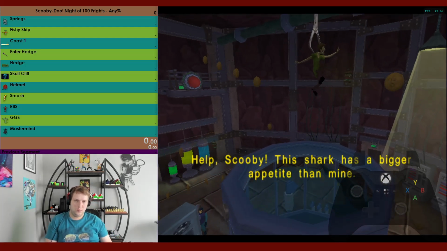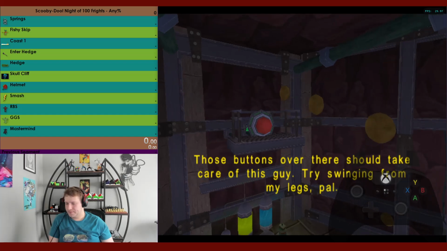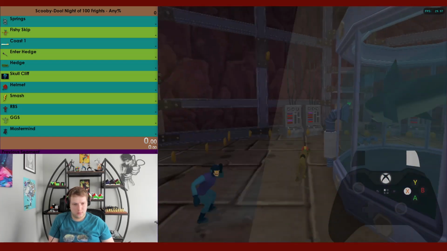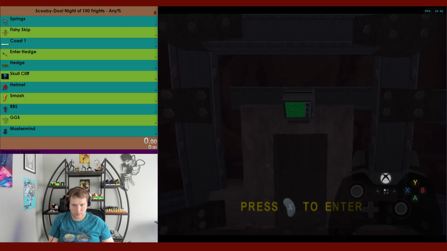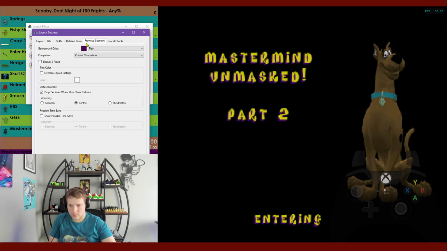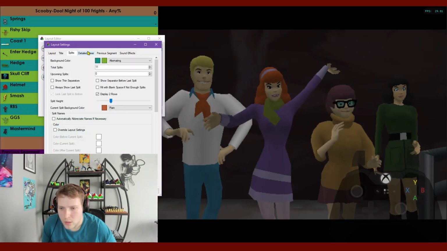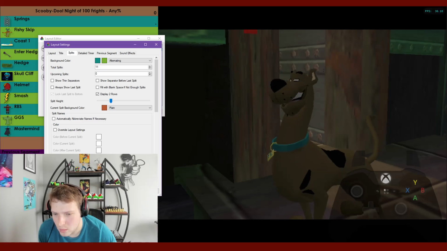Help, Scooby! This shark has a bigger appetite than mine! Try swinging for my legs, pal. Roll on, Raggy. Let me try something. Ready! Ready! Wilma! Molly! Hey, Scoob! Scooby! Scooby-Doo! Glad to see you! Hey, pal! What am I? Chopped liver? Chopped liver!